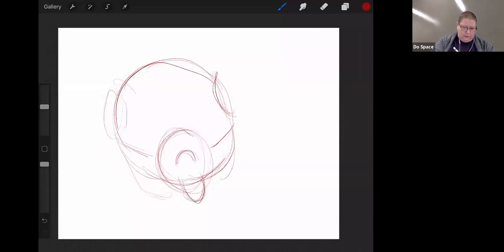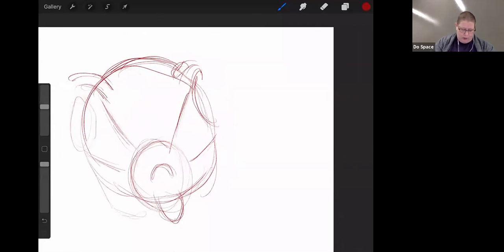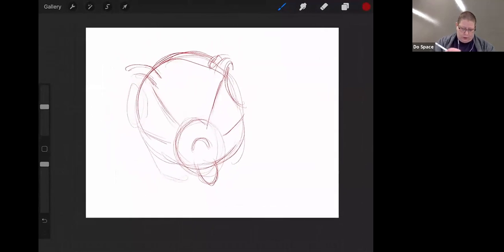Part of drawing is just figuring out all the placement for where all of the bones go. So I'm literally looking at a photo of a skull. There's not quite that much room. Ridges are kind of up like that. So I'm looking at the photo and just kind of roughing in just with quick sketchy marks, not very hard. When we're starting out, we want to draw pretty lightly so that we can go over it later.